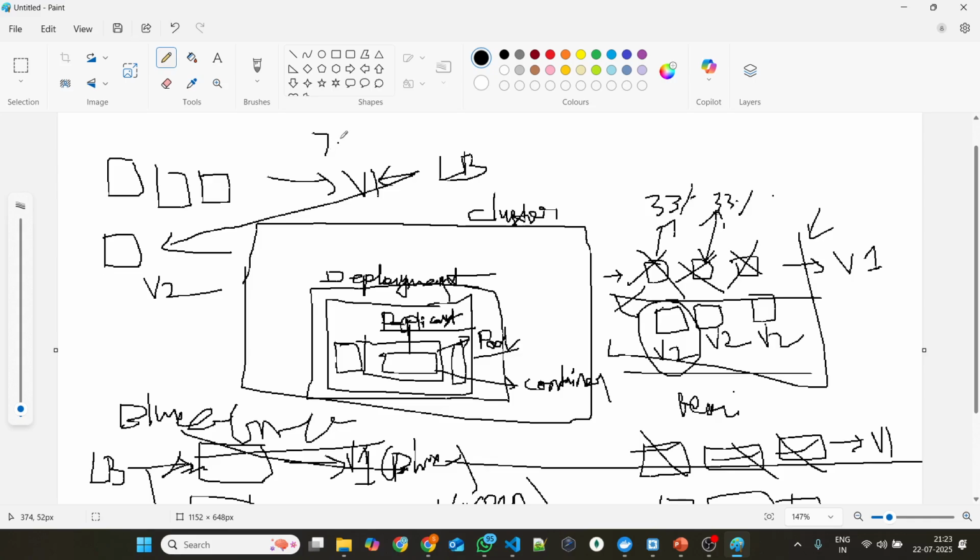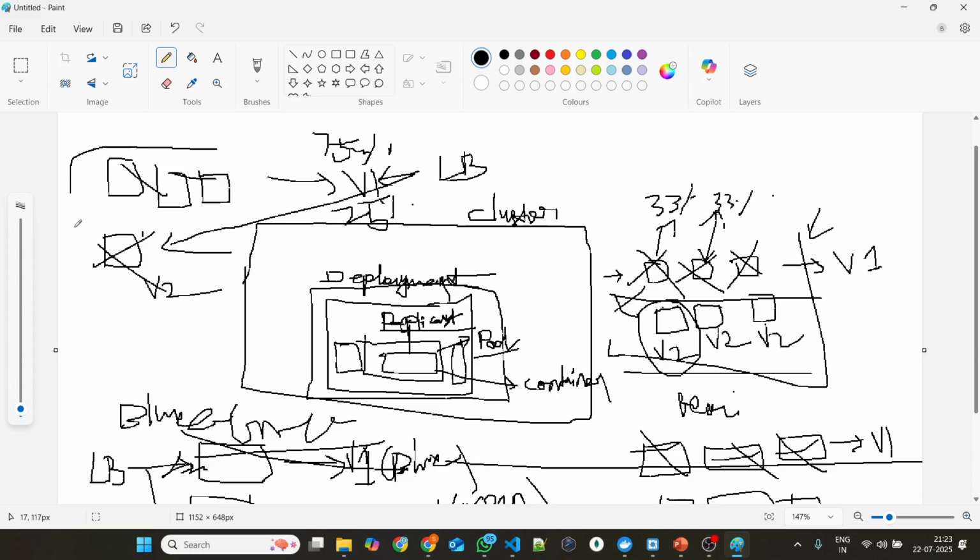So 75% of traffic will go to v1 and 25% of traffic goes to v2. If any issue occurs, you can identify it. If you feel there is some issue in v2, you delete v2. If v2 is working fine, you delete v1 and increase the traffic to v2. That's what canary deployments are.